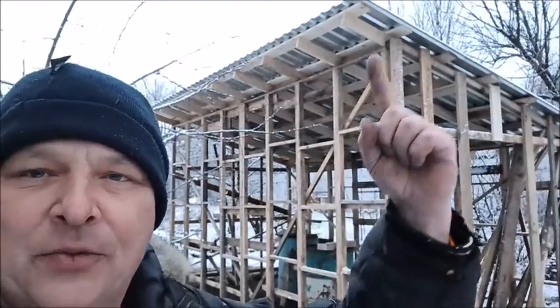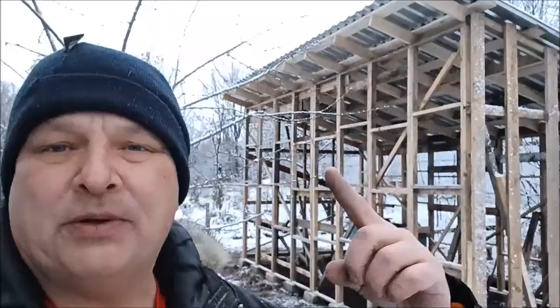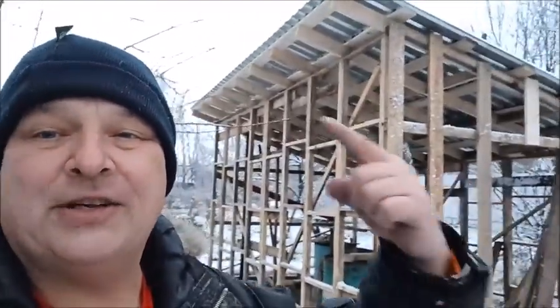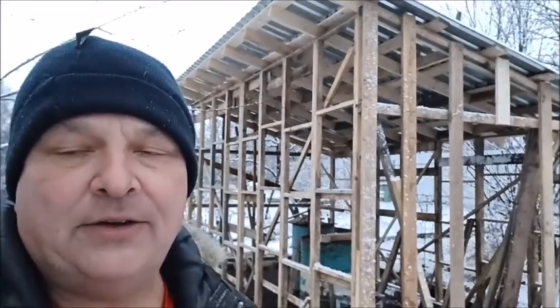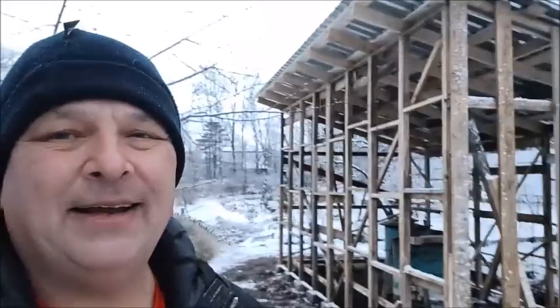I'm happy that the roof was actually put on yesterday with Sergey. We finished it. So before I can actually put the plastic wrap around it, I want to make sure that it is secure. So I just spent the time hunting around. I actually went to the other shed that we have, an old one that's almost falling apart. I actually found some long pieces in there. I'm like, wait a minute, I could use them. So I dragged them out and came here and had to do the cutting, and it's just taking a really long time. Here, I'm going to turn the camera around, give you a quick tour of what I'm doing.